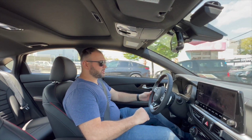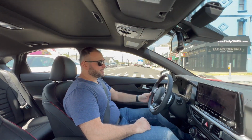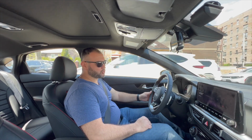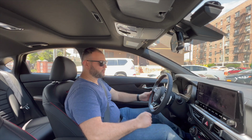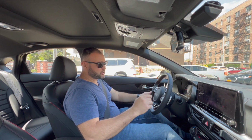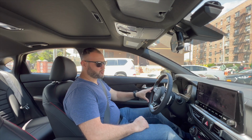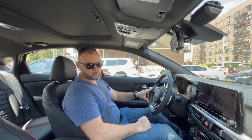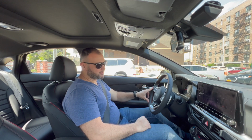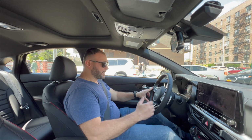And if you ask me why I chose this car after Alfa Romeo, there is a simple answer to that. This car is more usable. This car is an all-around car that I can really enjoy in terms of everyday use, and not just enjoy. It is a small, compact, kind of a pocket rocket, if you can call it that. It has 201 horsepower. It's plenty enough, and it has front-wheel drive compared to my Alfa Romeo's all-wheel drive and rear-biased setup, which was really cool, and I enjoyed that car.